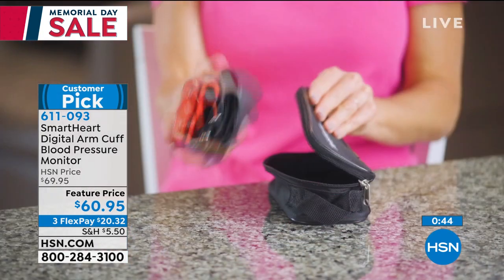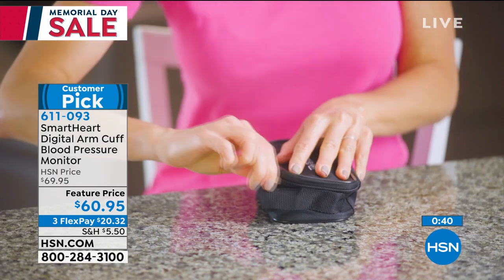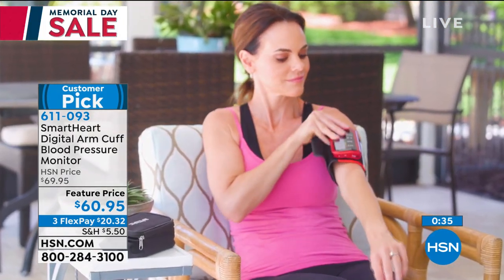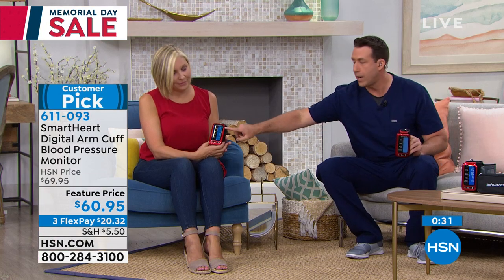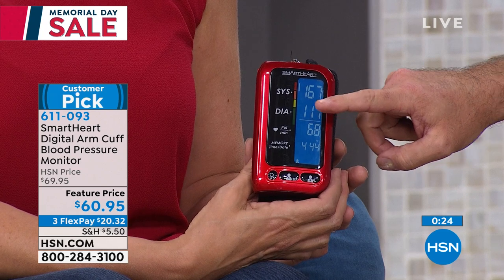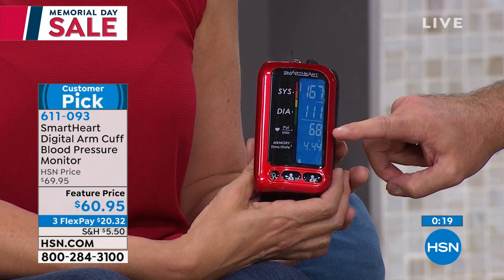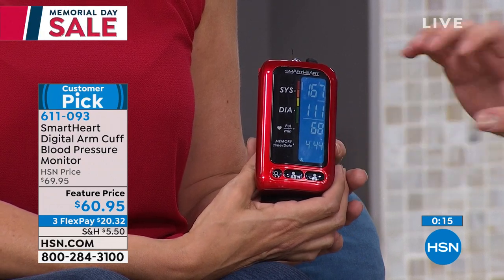So this is a very easy, one button to operate way for you to check your blood pressure daily. Up to 500 readings, and rechargeable. I want to take a quick look again at this second reading that Andrea has here. It's still high, but it's come down a little bit. It's 167 over 111, still very high. That hypertension indicator tells you systolic, diastolic, heart rate, and again, time and date stamped for up to 250 readings for one user, 250 for another user.